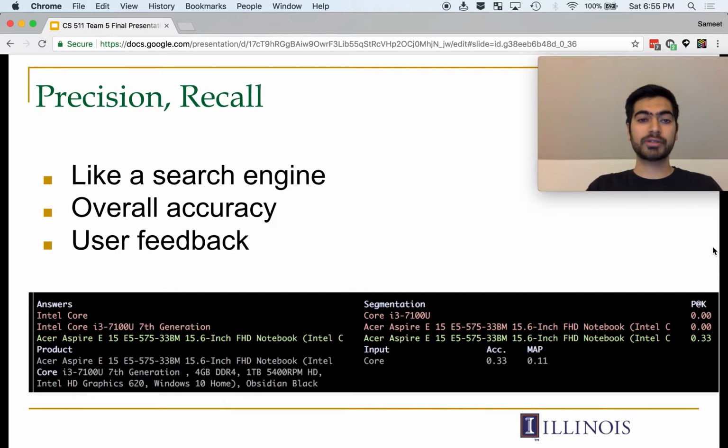So this notion of precision and recall comes into play again, where we need to rank what percentage of results returned are in the right order, as well as how many results returned are within the general order of answers. So it's very similar to a search engine, except there's actually this notion of overall accuracy that also needs to be captured, because in text retrieval, documents can sometimes be unranked and completely irrelevant.